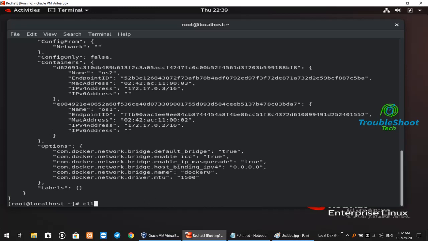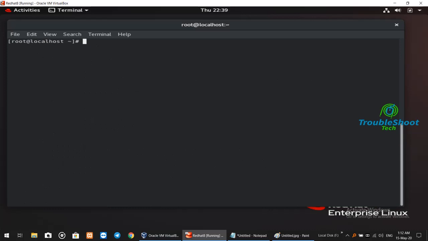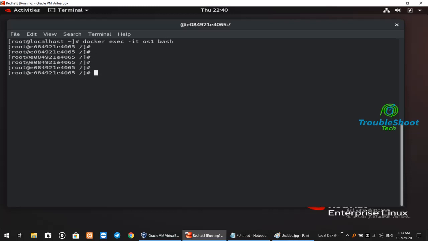Let me clear. I'm going to use the docker exec command. What I want is an interactive terminal of os1, and I want the bash shell from it. I'm in os1.